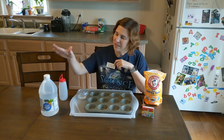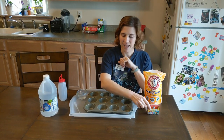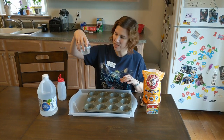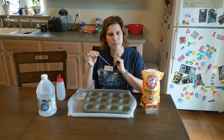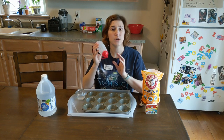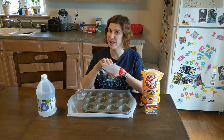For this activity, you will need some vinegar and baking soda — so I think you know where this is going — and we will need some food coloring. I recommend we have a muffin tin, a small container to hold our vinegar, and I like to use some kind of an eyedropper. We use a pipette here at Discovery Center, or if you don't have any of those, you can also use a squeezy bottle, but this will make one of the steps a little bit harder, so the kids won't be able to do the entire activity.